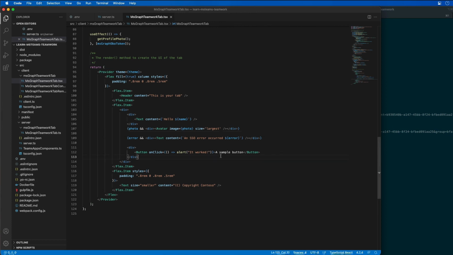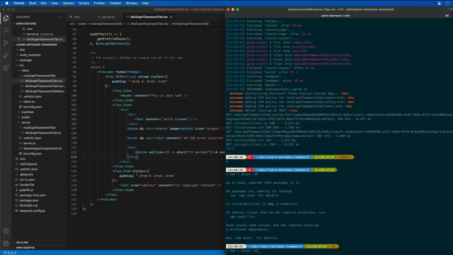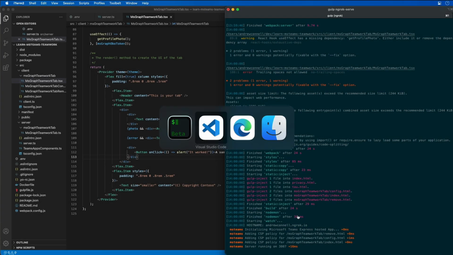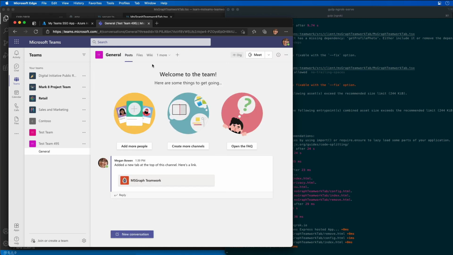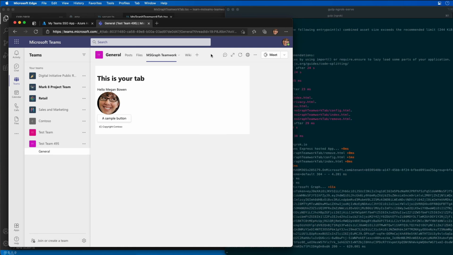So I'm going to save my changes. Let's go back and look in the console, make sure everything's running, which we're not running yet. So I'm going to go ahead and spin up ngrok serve again. Now that it's running, we'll go back to the browser and we'll go back to Teams. I'm going to click off of our tab and then I'm going to go back into our tab and see if it works. And sure enough, what you can see is that now, not only are we obtaining an ID token to display the current user's name, but we are using that token to request an access token using the OBO flow, which we're then using to call Microsoft Graph to get the picture of the current user.